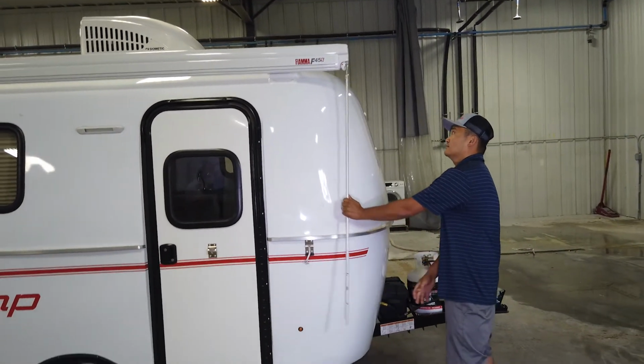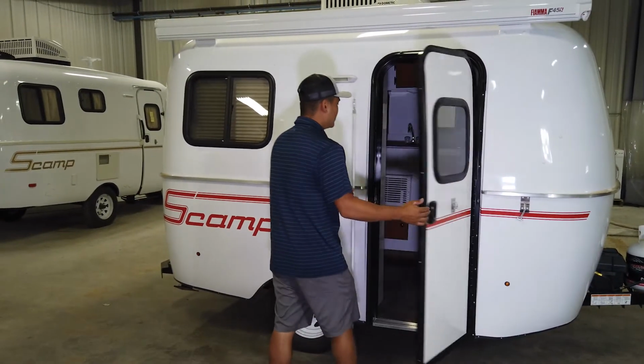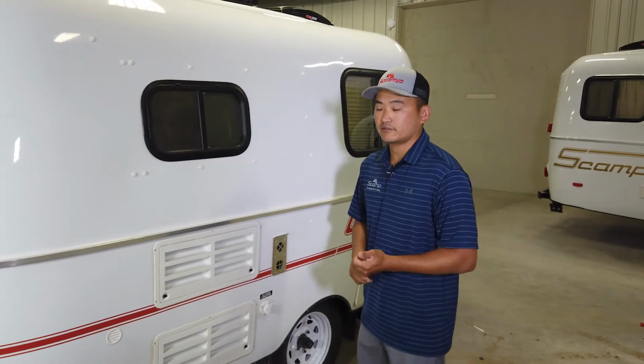And just like that. And then I would go and put my awning rod back inside the trailer, wherever that storage place may be for you.